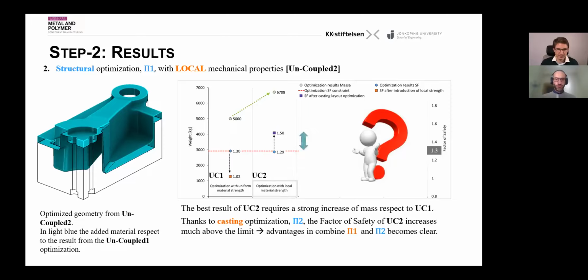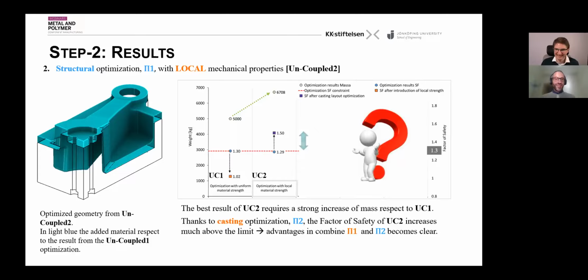So basically, what you're doing is the kind of traditional thing that you do when you see that things are breaking. You add more material, you make things thicker. That's the traditional approach, to fix something that breaks. That's what many people think you should do. But as you see, you do save the safety factor, but you have also increased the weight significantly. It would be interesting to see your next step here.